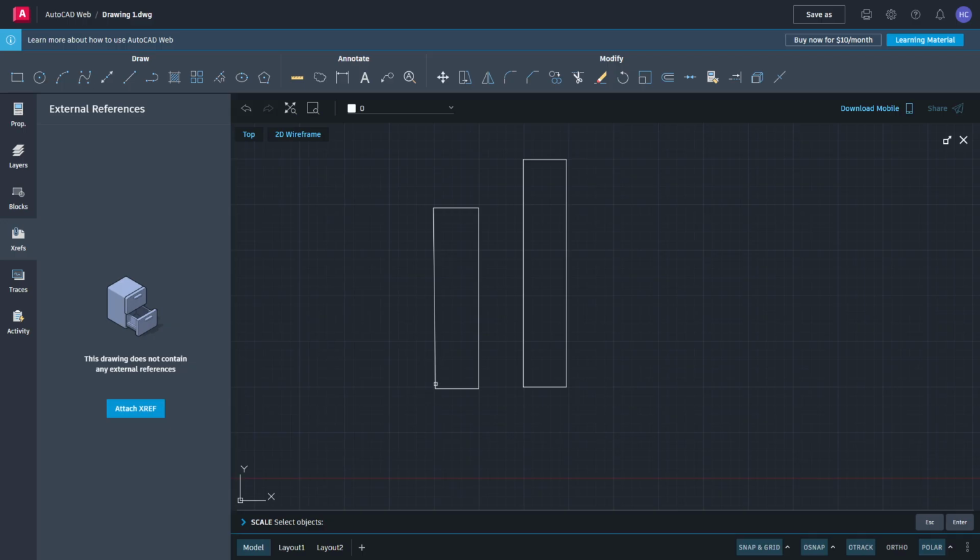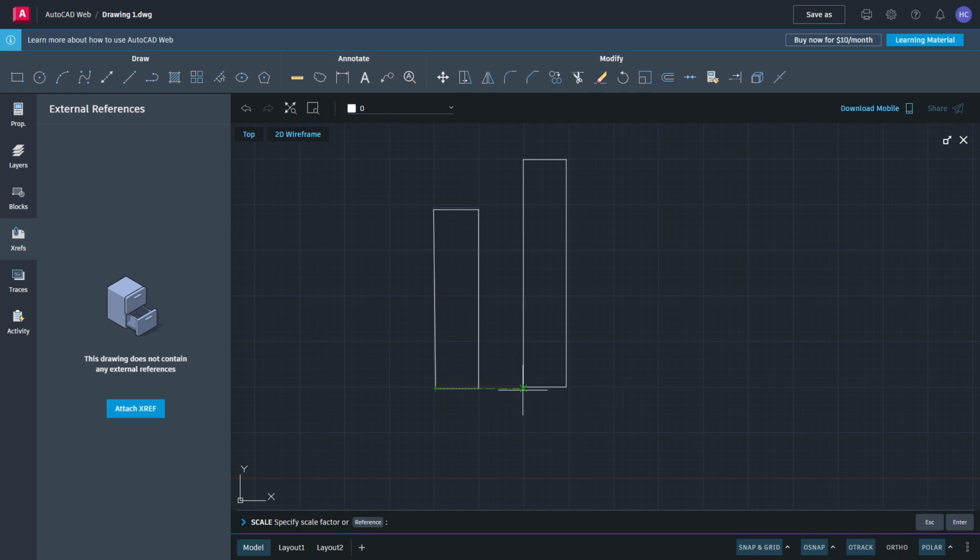At this point, AutoCAD asks for a base point. Pick a logical base point such as a corner, a midpoint, or the center of an object. This point stays fixed while the rest of the geometry scales around it. Choosing a consistent base point makes later alignments and placements much easier.